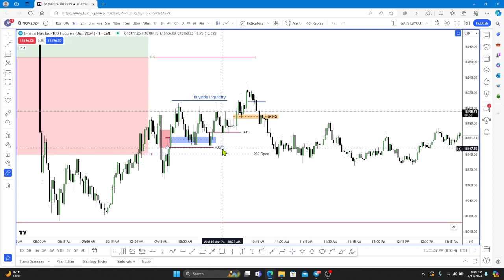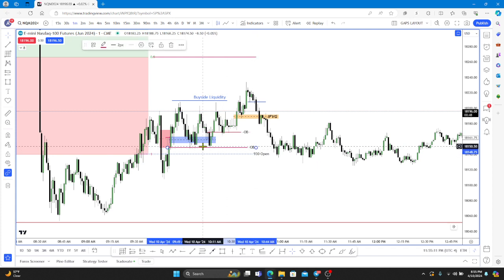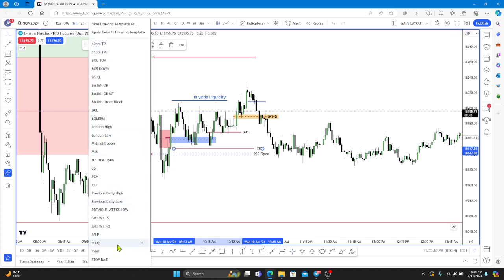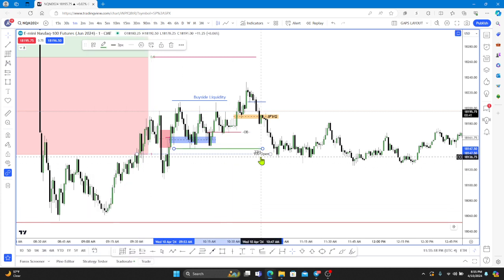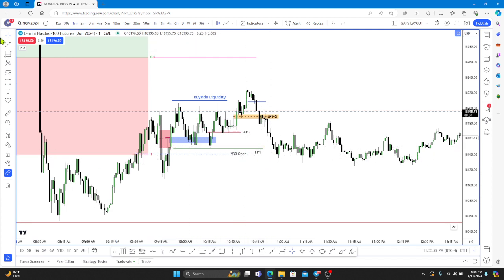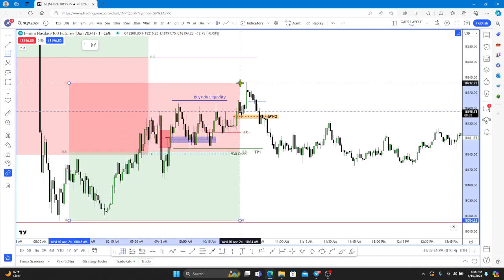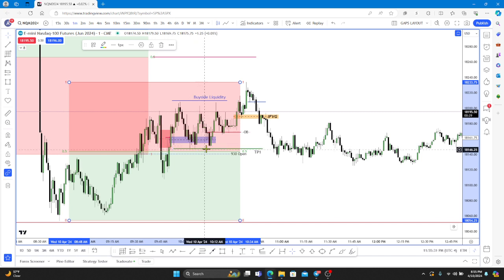underneath this order block, right? So if you look underneath this order block, relatively equal lows here. So this would be like a first target. Okay, because if we measure this low to the high, these lows are just above equilibrium, and we know price will want to come back to equilibrium, right?